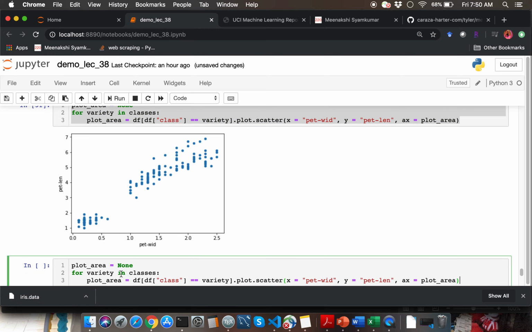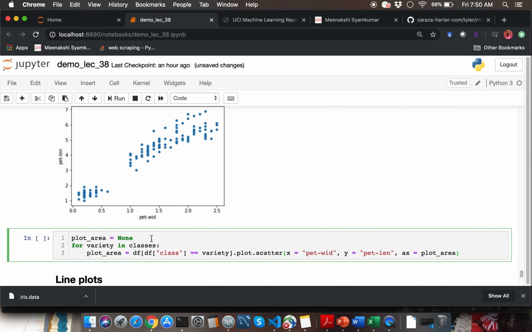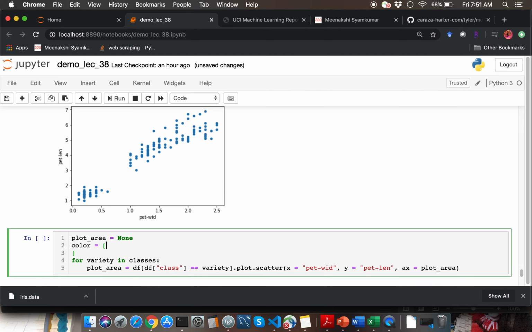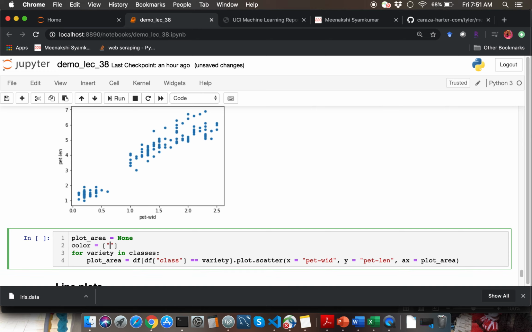I'm going to fix the color first. As I mentioned with the previous example, if you want to use a color palette instead of black and white grayscale, you need to define a list of colors. I'm just going to define the list of colors as blue, green and black here for each of those classes. Keep in mind that whenever you're plotting, you need to know how many different types of colors or markers your plot actually needs.